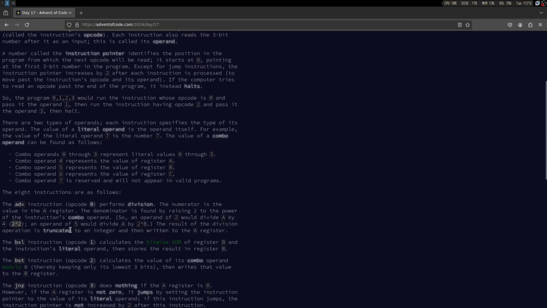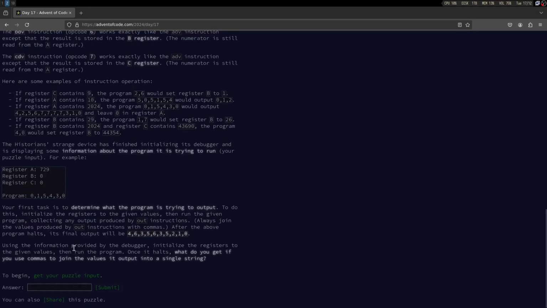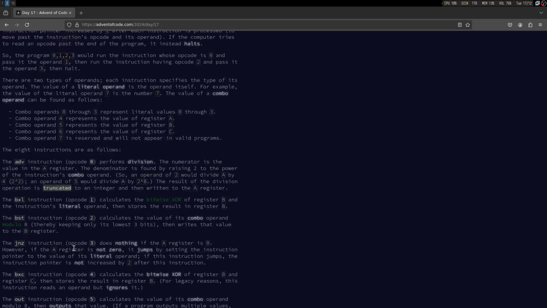I'm stupid. So an operand of 5 would be like 2 to the power of B, because 5 was a pointer to B. Okay. So we truncate to an integer and then write to the A register.